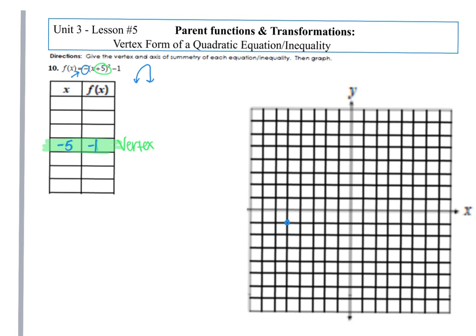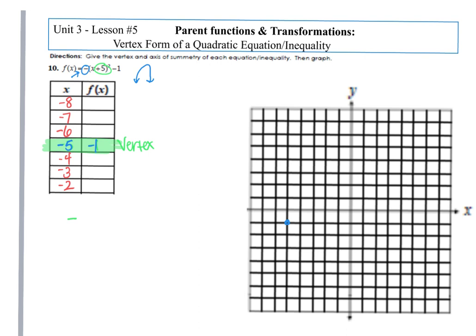Okay, so let's finish filling in our x column. To the left of -5, we have -6, then -7, then -8. To the right of -5, we would have -4, -3, and -2. So let's plug in our x values. And again, lots of calculator work, or a graphing calculator gives you a table of values if you're using one. Remember, we get to that by typing in the function exactly as we see it, and then doing second graph to get the table of values.